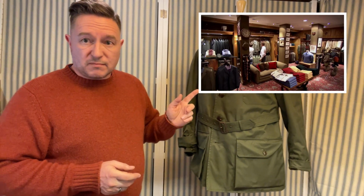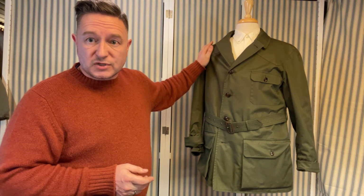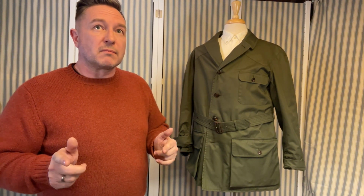Now, this is the Grenfell Shooter, which has been commissioned by Cordings, so you can buy it through Cordings, but made in the Grenfell factory in East London, which is in fact not the old Grenfell factory but a new purpose-built one. The Grenfell name has been changed three times now, but it's kind of a continuous history, and they still have the old archives of all the old pieces made and so forth. So Grenfell today is pretty much Grenfell as it was. Get back to that in a little bit.